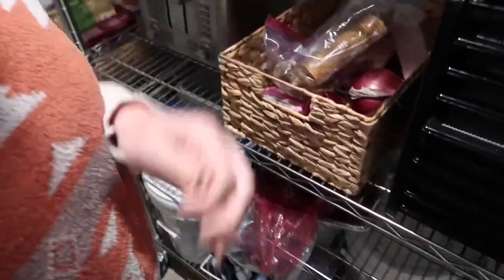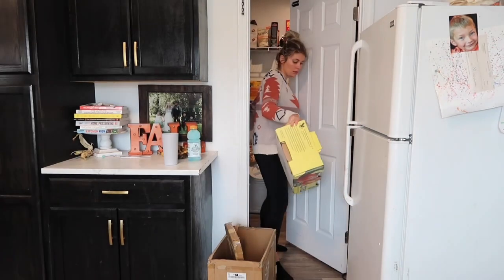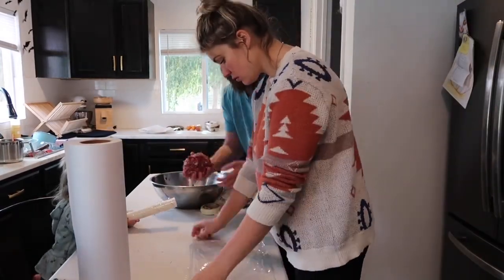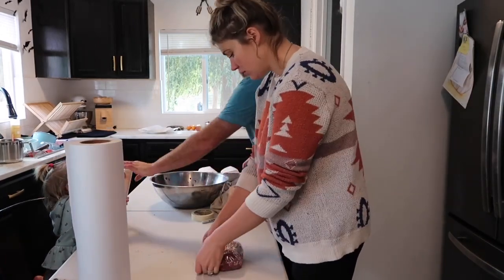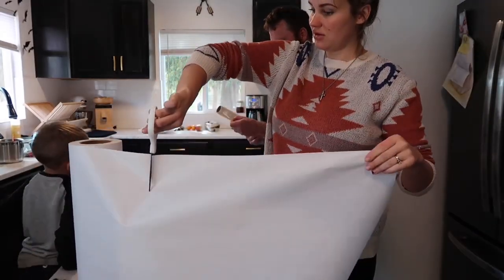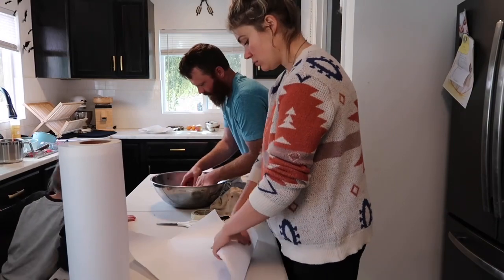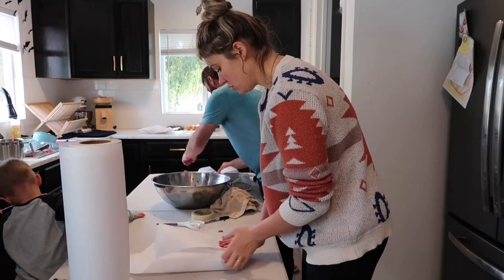When you're building your prepper pantry, you really need to write down price points at certain stores, because if you try to just go around to all the different stores and remember, especially with the fluctuating prices, you're going to forget what one place cost compared to another after so long. So it's good to keep a record of what you paid at a certain store for your food, and that way you'll know, am I saving money by doing the discount stores, or is it cheaper for me in my area to do the bulk stores?